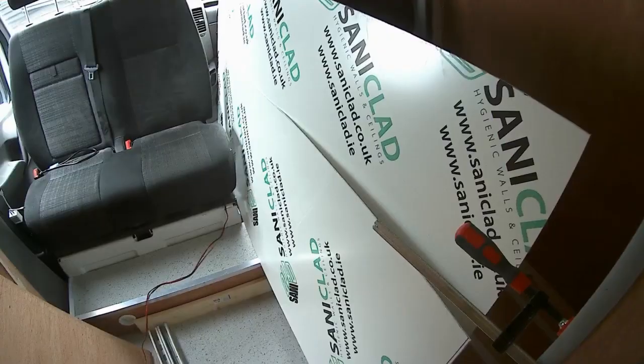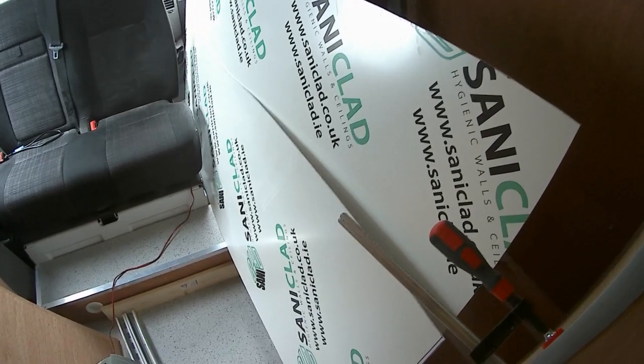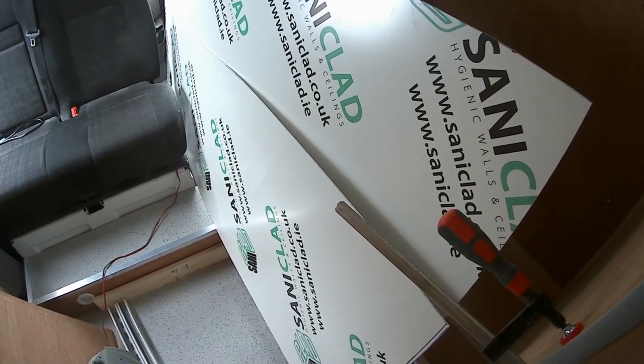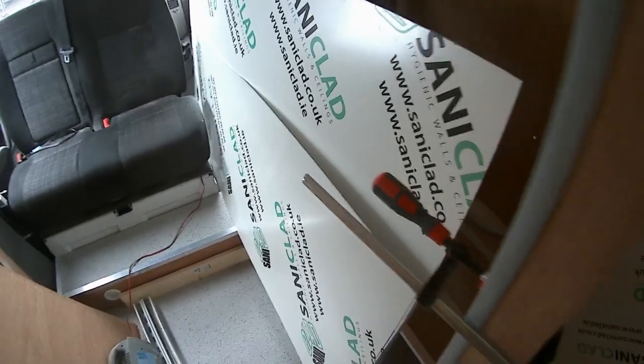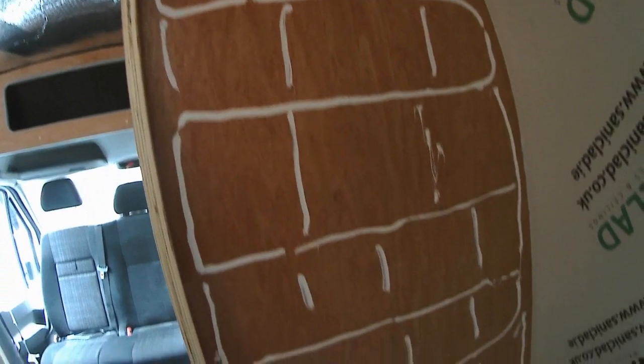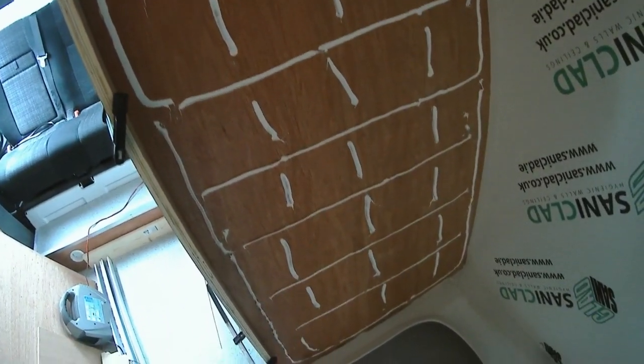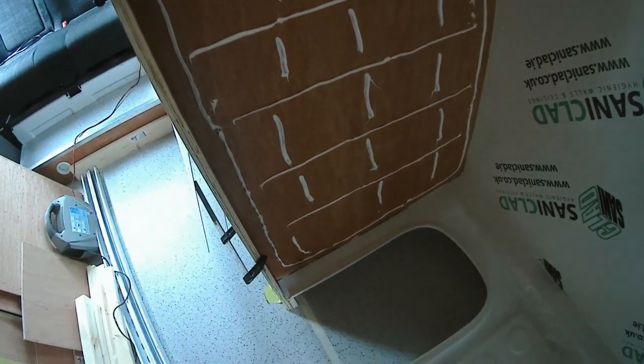Good. We are applying Saniclad 2mm thick PVC plastic to the walls of the shower. And I've just finished covering this wall with PureFlex 40. And I'm just going to stick on this sheet of Saniclad. I've already done this one.